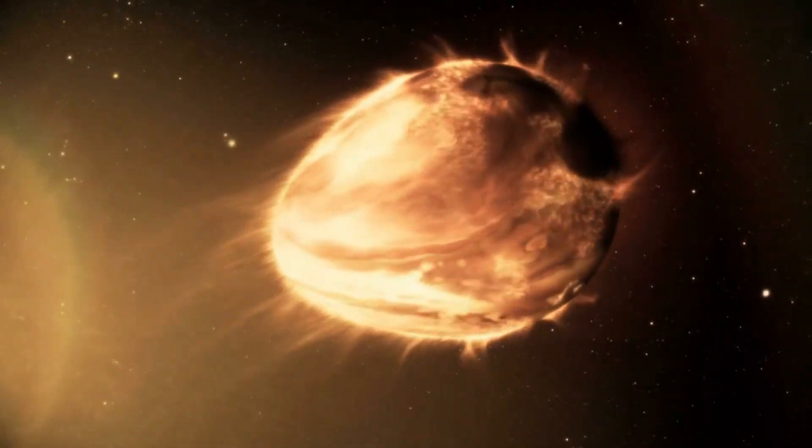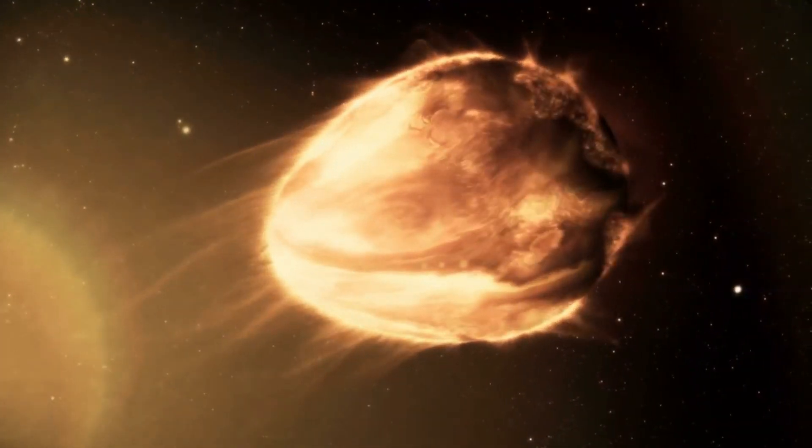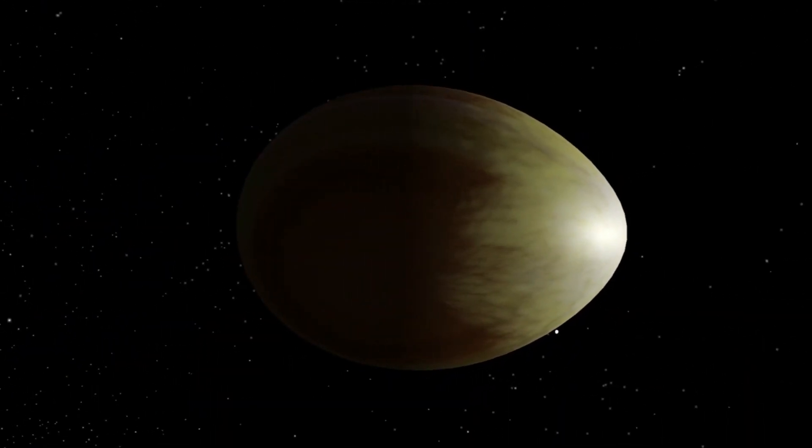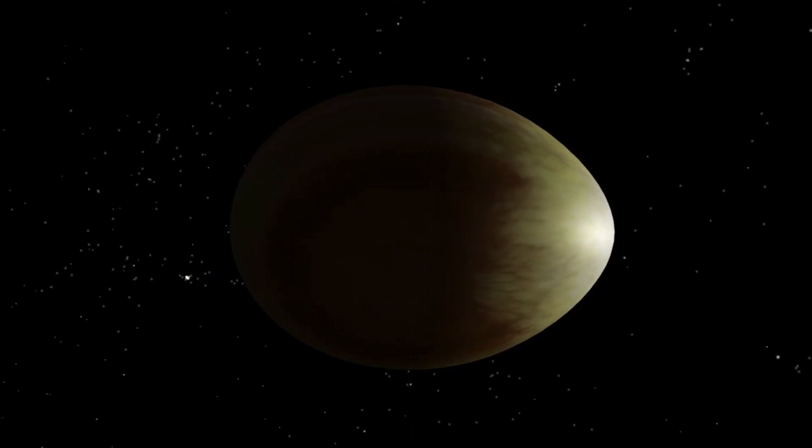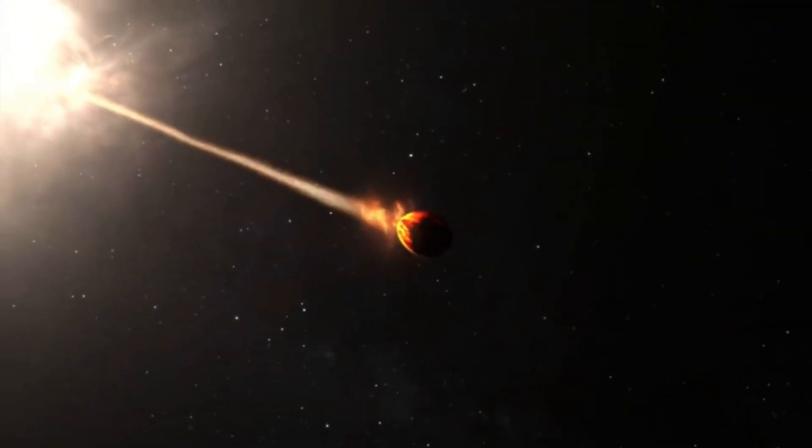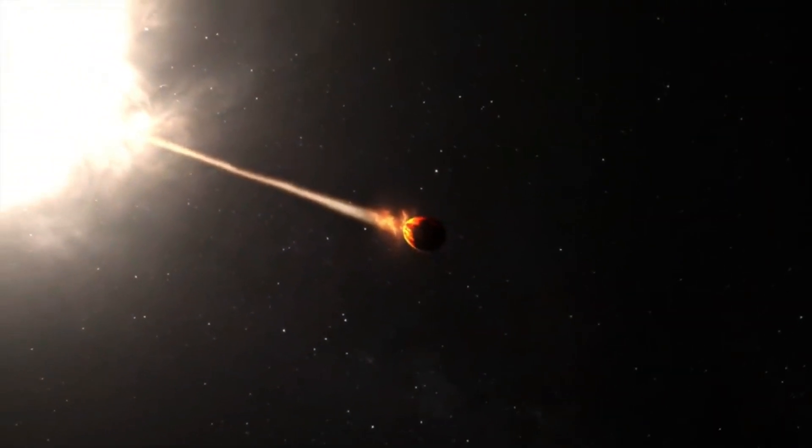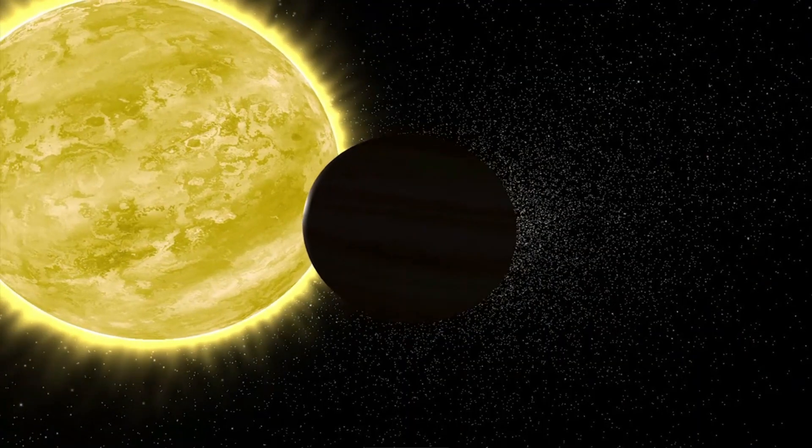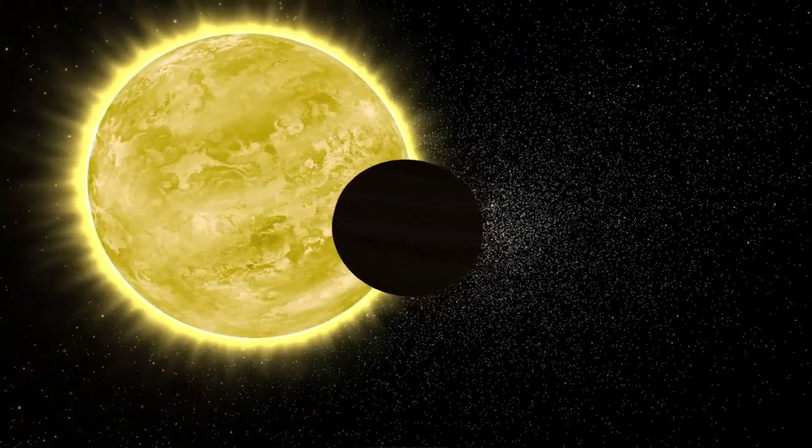But the sun is not the only thing causing it to be consumed. Scientists were surprised to find WASP-12b because they hadn't expected an alien world with so little light. The strange thing about this planet is that it absorbs 94% of the light that hits it, instead of reflecting it. Some have said it looks as black as asphalt.